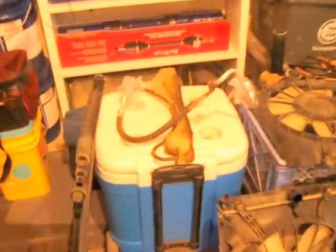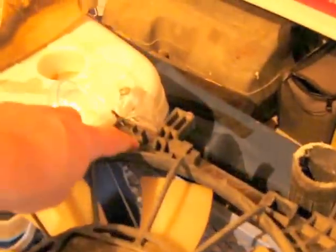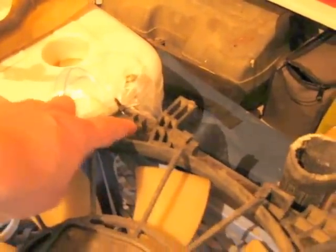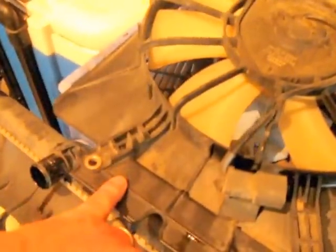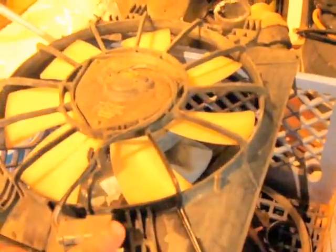And then what you're going to need to do is remove this coolant bottle. Coolant bottle is held in place by one 10 millimeter bolt on top, and then it's kind of clipped in right here on the bottom of the radiator shroud, or on the fan. There's a little clip in it. When this is in the car, you just want to clip that out, and that whole bottle will slide right out. Then there are two 10 millimeter bolts in the top of this fan, and you take those out, disconnect your wiring harness. It's real easy. You just pinch and pull, it comes right out.